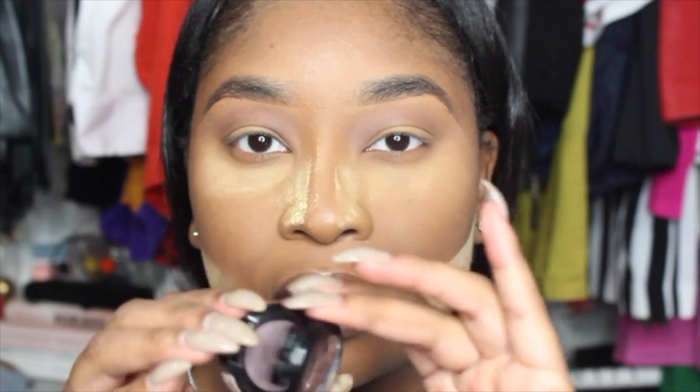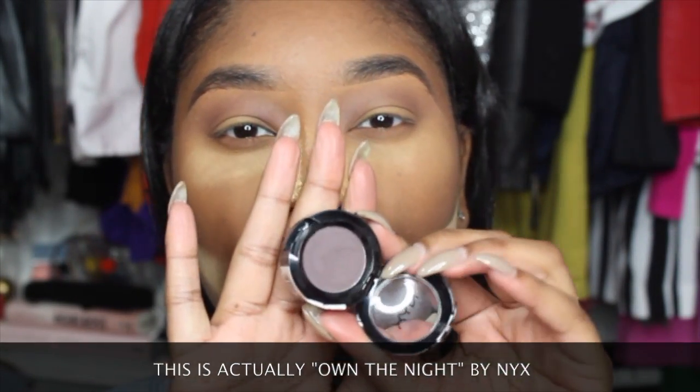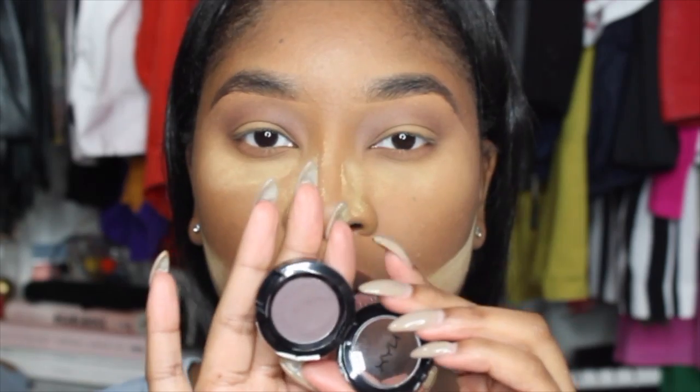I'm going to definitely add some definition. So I'm going to go into NYX's Raven eyeshadow, which looks like this. It's a very grayish purple shade. It's very hard to describe, but it's a very unique shade. I really love this shade.